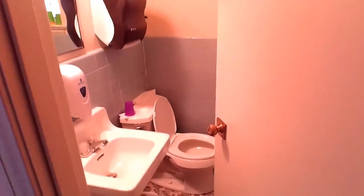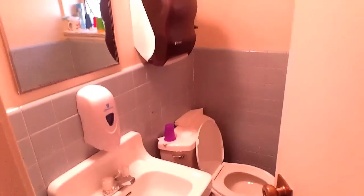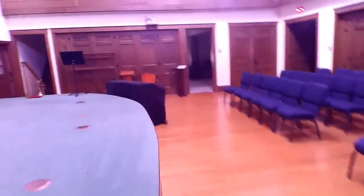As we continue on into our nursery, we have this bathroom. Contrary to popular belief, full-size toilet in here. As we walk through the old Sunday School auditorium towards our parlor — how many bathrooms are in the parlor? If you guessed two, you're right. Many of us are familiar with this one. But did you also know that there's one directly on the other side as well? I've been here for three years, and I've known that for maybe six months out of those three years.